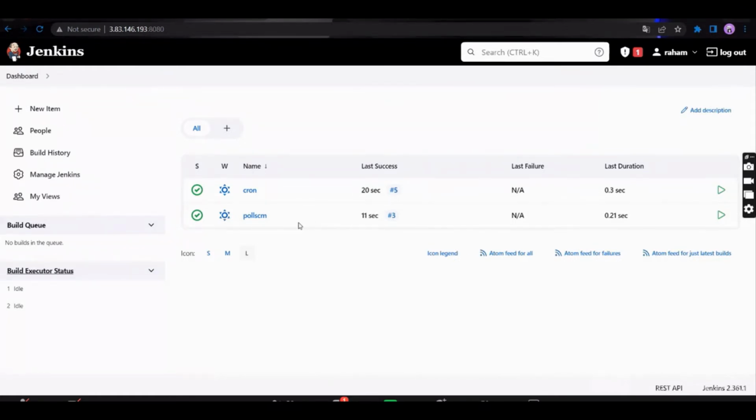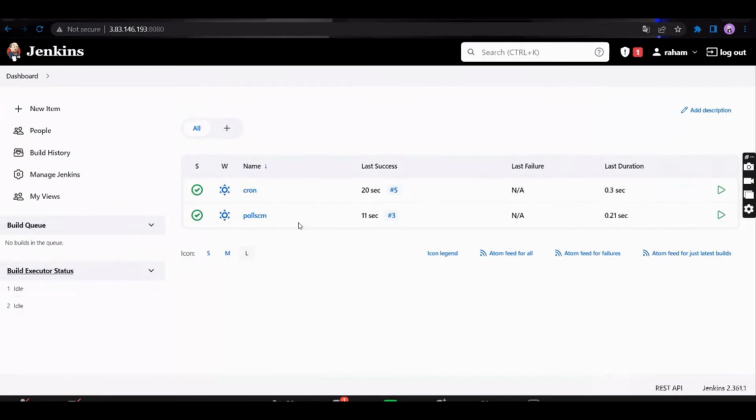But it will take, for example, 1 hour. I changed the code within a minute, but the build will come after 1 hour. So I need to waste 59 minutes of my time, right? But I don't want to waste that time. If I change here, immediately I need a build within a minute.